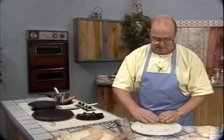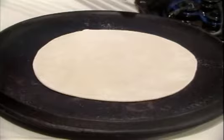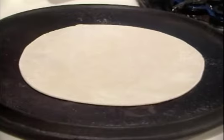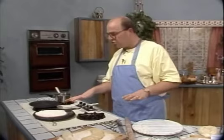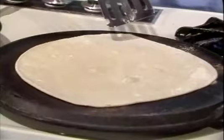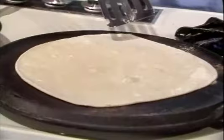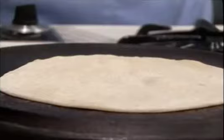Now we have to transfer the chapati to the hot plate. You very carefully pick up the chapati with two hands and quickly drop it in one go on top of the hot plate. Don't touch your chapati for the first few seconds until you see some bubbles appear. Chapatis are rich in fibre, vitamins B and E, protein, iron, unsaturated fats and carbohydrates — and they're also delicious. You shouldn't touch it at all until you start to see little bubbles appearing. In the meantime you can have your naked flame ready. This will take between 30 seconds and 45 seconds for those first bubbles to appear.